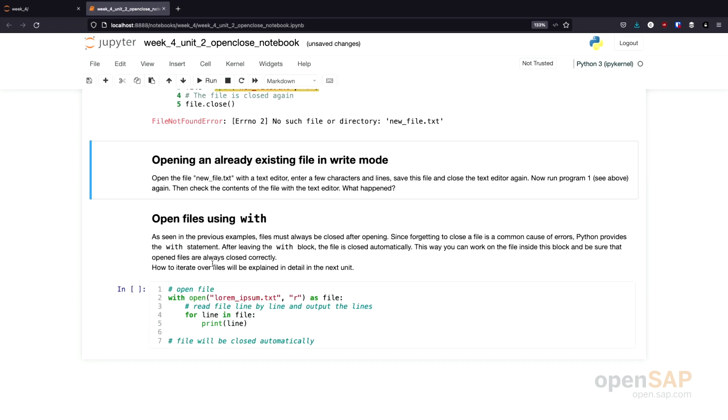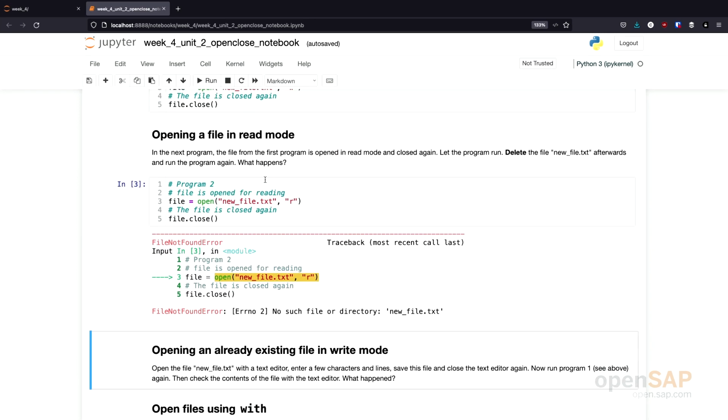The next thing we will look at is using the with statement to open files. As mentioned before, it's always important to close files again after you open them, especially if you write to a file. If you don't close the file afterwards, you might lose some data. And it's quite difficult to make sure that the close method is always called. There is a special statement that helps us with handling these situations. Why is it difficult to make sure a file is closed?